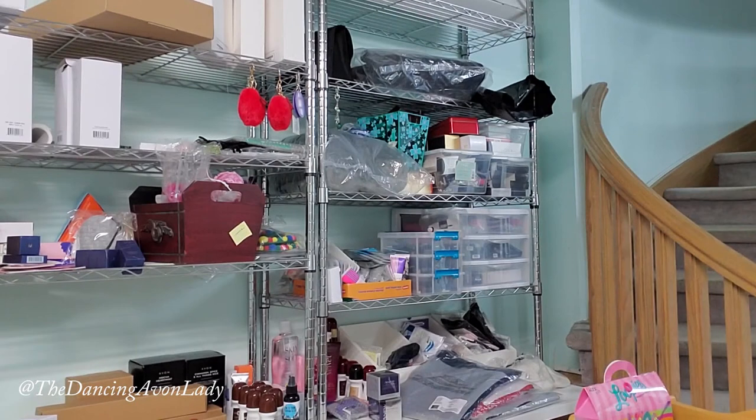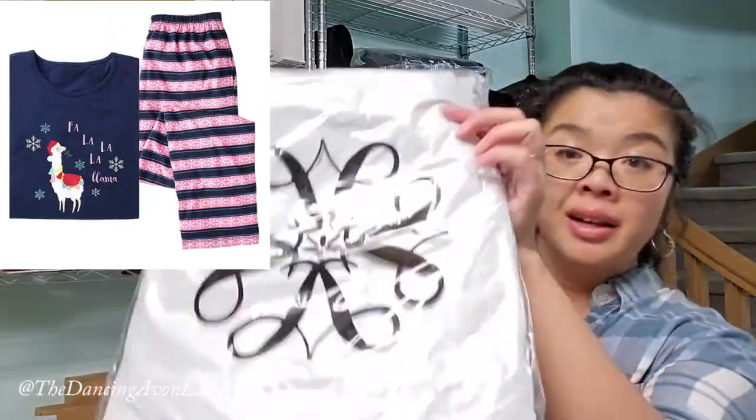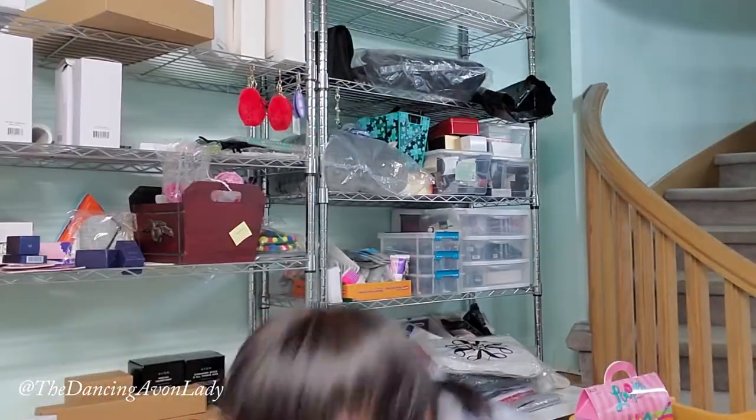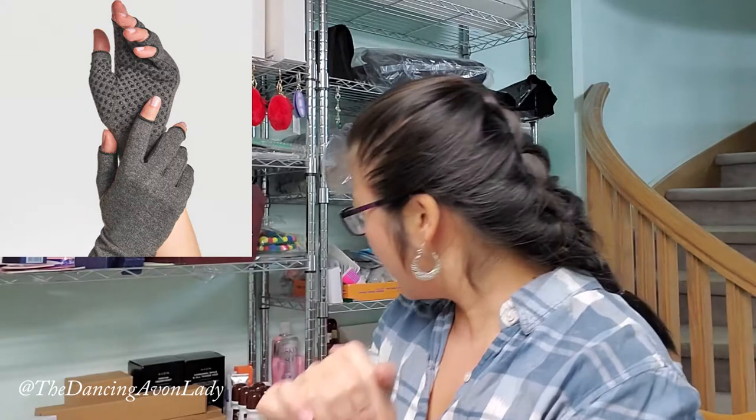What else do we have here? Ooh, another one. All the clothes were for one client. This is the Sequin Snowflake Sweater in an extra small. Look how pretty that is. The Falala Llama Pajama in extra small. The Merry and Bright Pajama. And then I have the Gentle Hug Compression Glove. It's supposed to help if you have arthritis in your hands, I think they said.